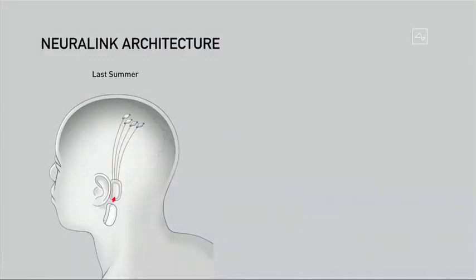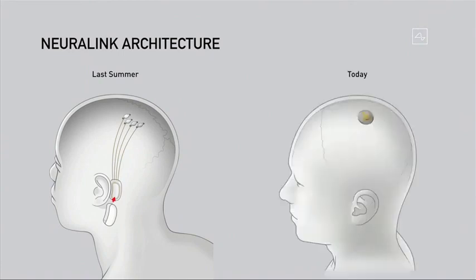So, going into the Neuralink architecture, what we've done over the past year is dramatically simplify the device. About a year ago, we had a device which had multiple parts, including a piece that had to sit behind your ear, and it was complex, and you wouldn't still look totally normal. You'd have a thing behind your ear. So we've simplified this to simply something that is about the size of a large coin. It goes in your skull, replaces a piece of skull, and the wires then connect within a few centimeters, or about an inch, away from the device. And this is sort of what it looks like.